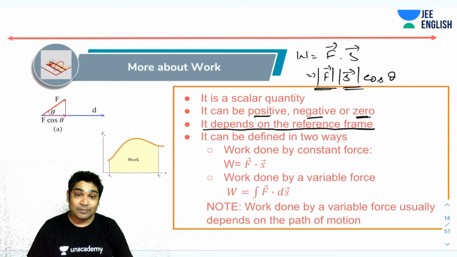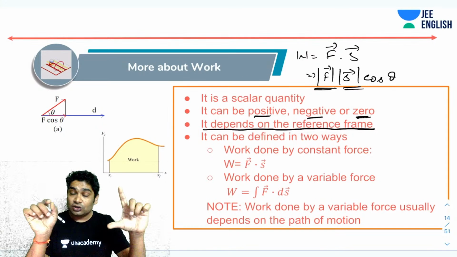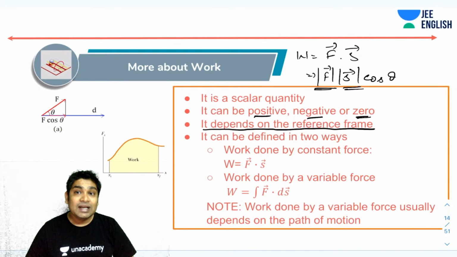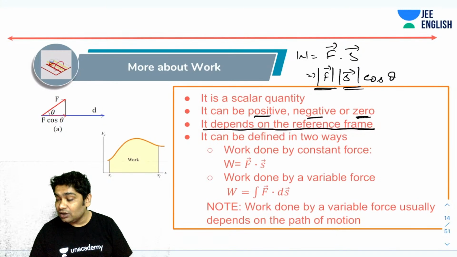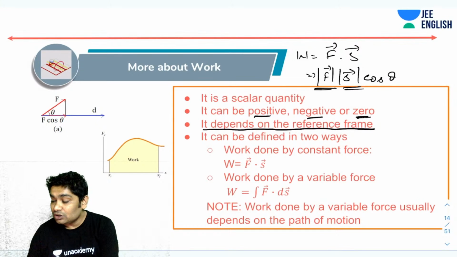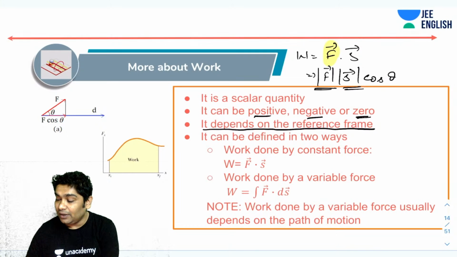However, what about displacement? The position vector of any particle will depend on your reference frame. So if your reference frame is constantly moving, you realize the position vector will constantly change, even for a stationary particle. So the displacement of a particle depends on your reference frame. And since one of these terms depends on the reference frame, the product also depends on the reference frame. So this quantity, the force, you know is frame independent. This quantity, the displacement, you will realize is frame dependent. So therefore the product becomes frame dependent.